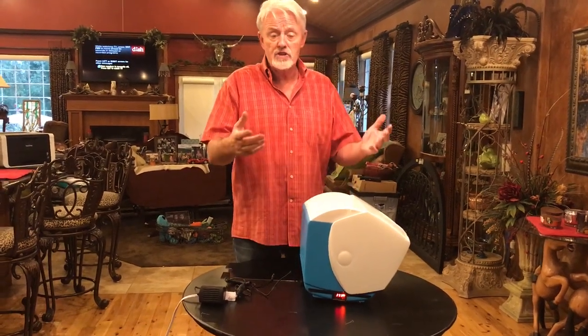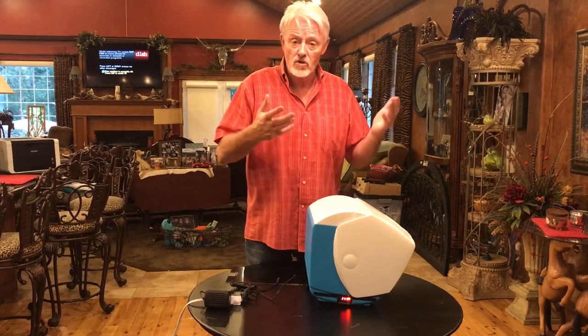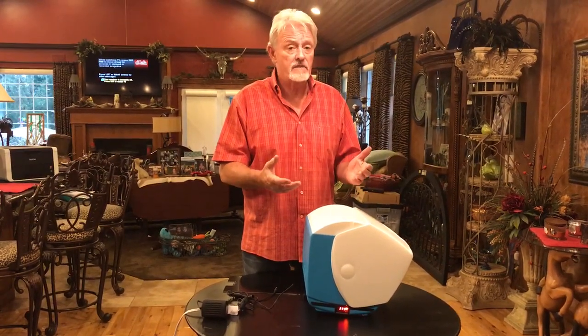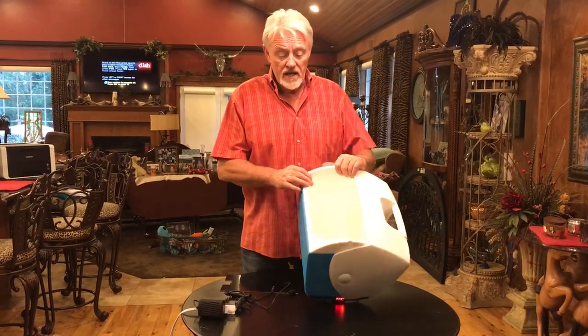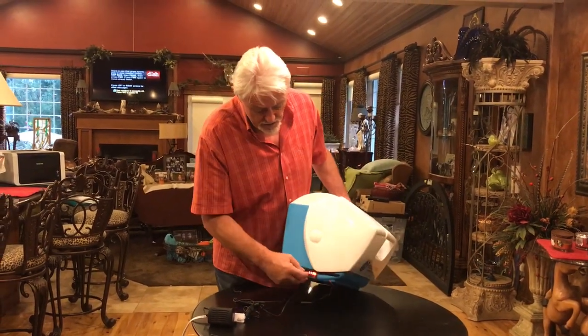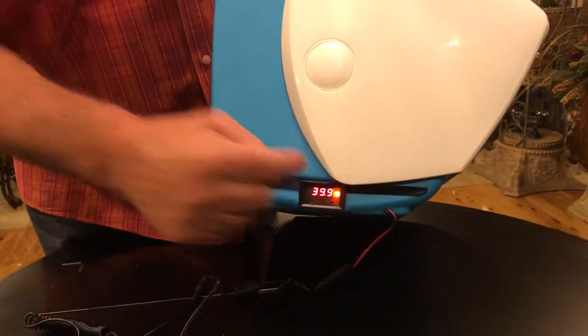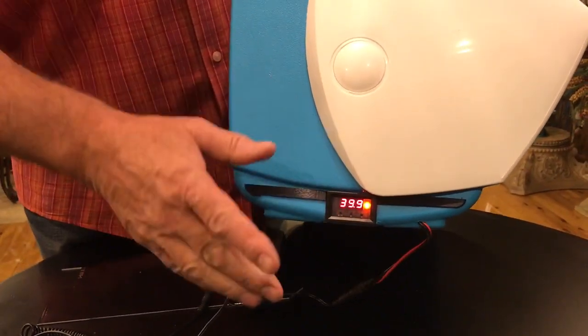And could you just use a heating pad? Sure, but a heating pad is not regulated, and you can't leave a puppy on a heating pad and know that the puppy's safe. It's a dry heat. This here, if it says it's at 40 degrees, which is by the way about 103 degrees Fahrenheit, will stay at that temperature day and night, all day long.